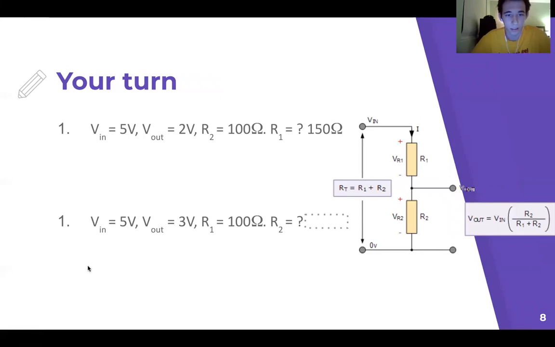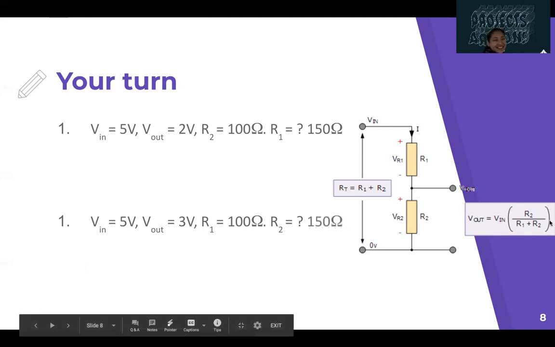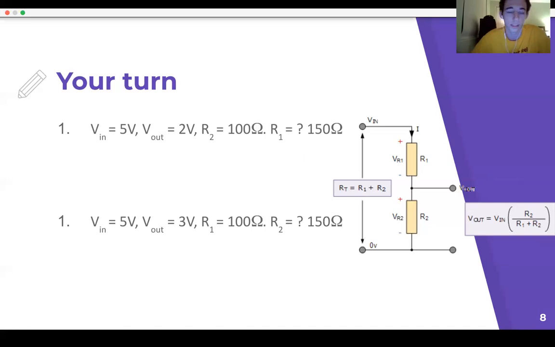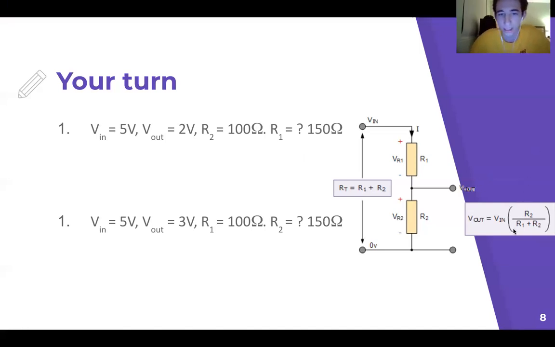Looking at the next one, the source is 5 volts, Vout is 3 volts, R1 is 100, find R2. This is kind of a fun question. It's pretty much the same. If Vout is 3 volts, that tells you that the voltage across the first resistor is 2 volts, and then that's similar to the first one. So the resistors are just switched in this case.